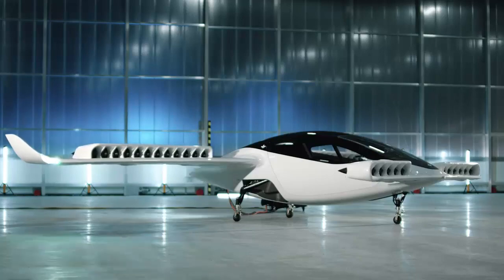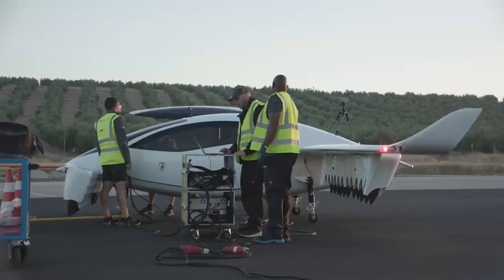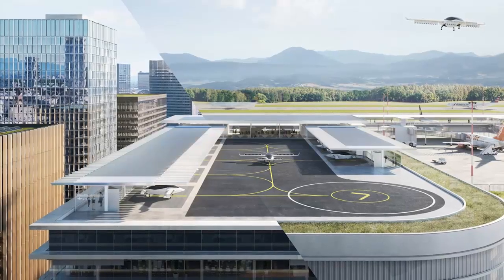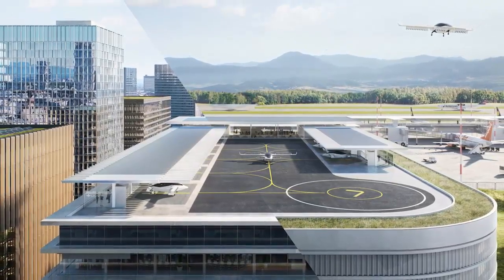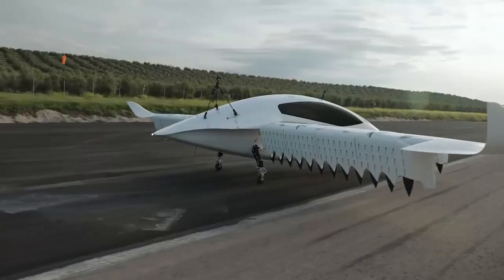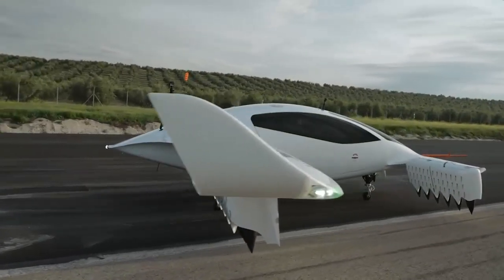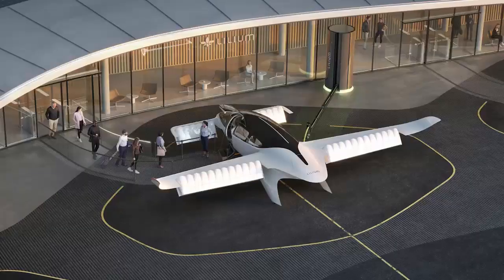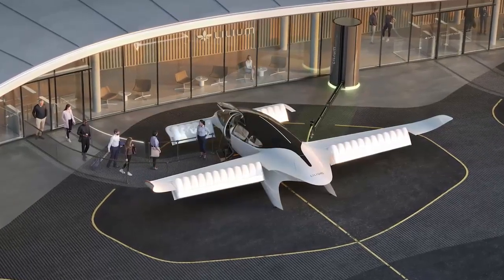This is largely due to the proprietary technology that comes from ion blocks. Recent independent testing seems to confirm that this battery prototype, developed specifically for the Lilium eVTOL jet, scored a higher energy retention percentage after 800 charge cycles — 88% compared to the target of 80%. Custom Cells production technology will also add advantages such as the pre-lithization process, where extra lithium is added to make up for lithium loss during the first cycle.